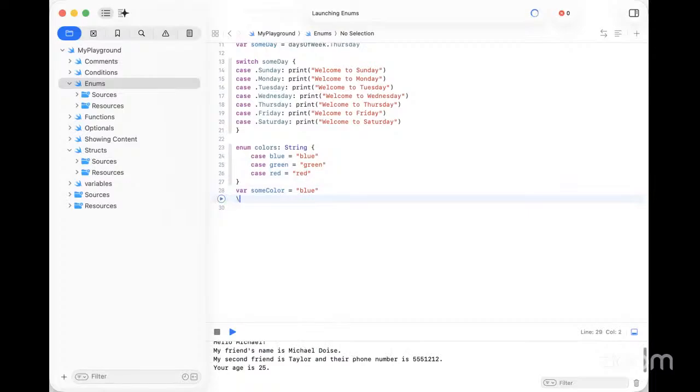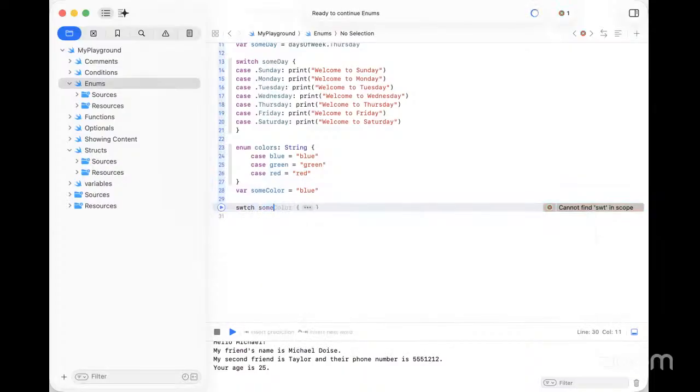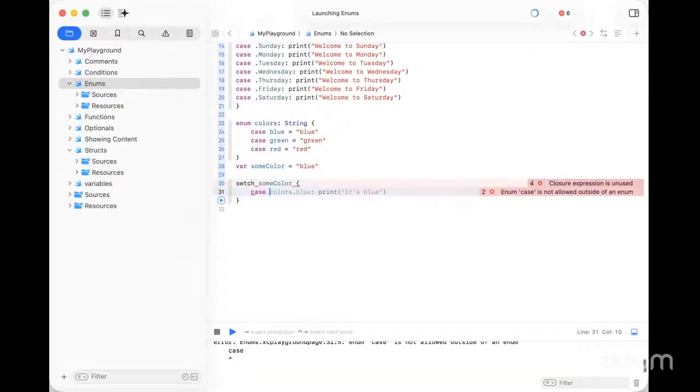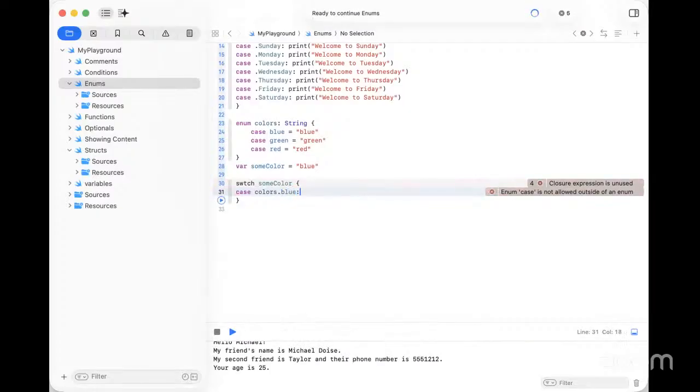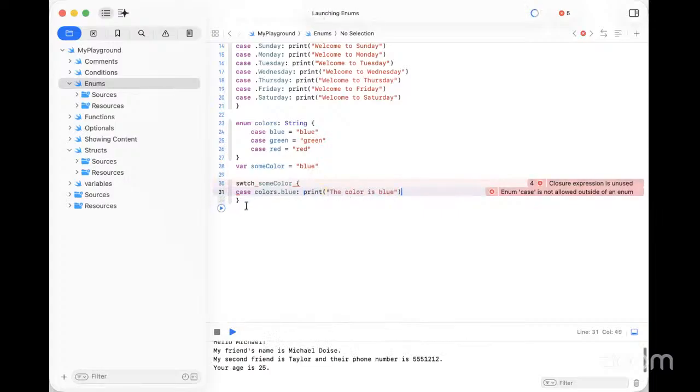Now, from the way I understand it, we should be able to switch someColor, left brace, case Colors.blue colon, and then we're going to do print("The color is blue").